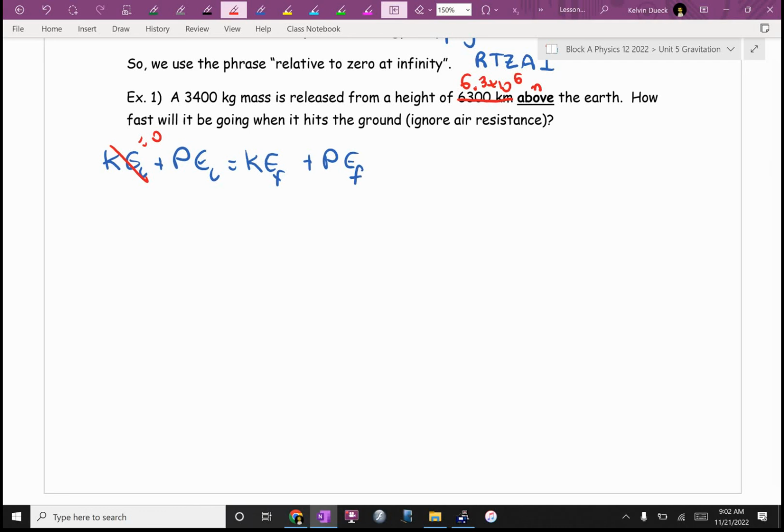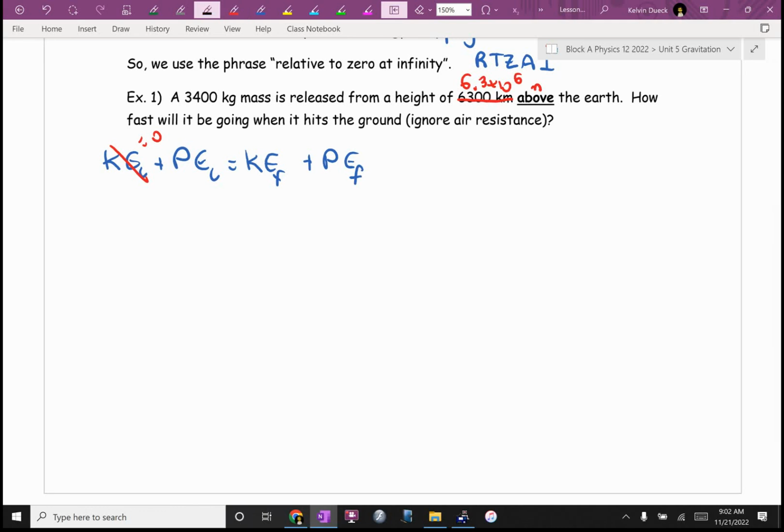And this is the weird part. We're not zero on the Earth. Where are we zero? All the way out at, I'm looking for a word that starts with letter I. Infinity. I don't think we're at infinity anywhere in this question, so potential energy is not zero anywhere. But we are cosmic. We're above the Earth, so I'm not going to use MGH.